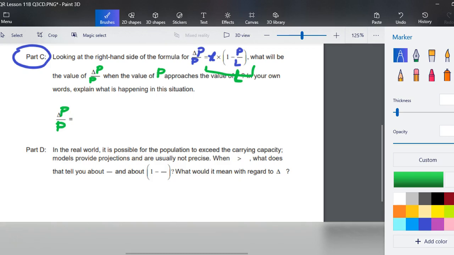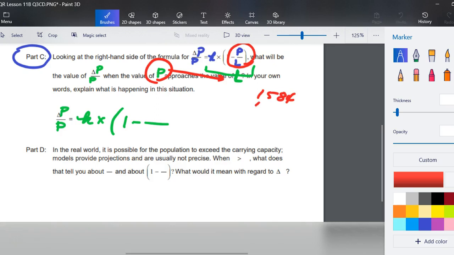Think about it. Play around with it. And I'll play around a little myself. So the question is focused on this part back here. What's going to happen when P approaches the value of L? A while ago, the carrying capacity was 1484. So P could be 1480, then it could be 1581, 1582, 1583, 1584. We can keep playing around to see what happens, but let's just go ahead and say it made it. It equals it.